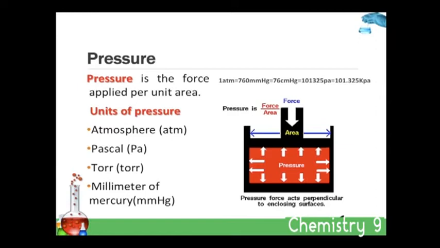The U shape on the bottom is the container. The upside-down T-shape on the top is called a piston. When a piston is pushed down in a container, it creates pressure buildup inside of the container. The pressure force acts perpendicular to the enclosed surfaces. So pressure is force divided by the area.